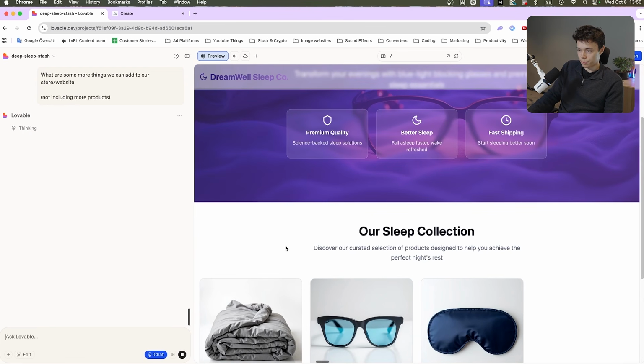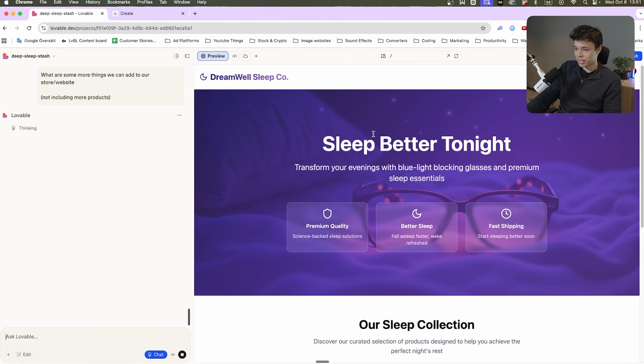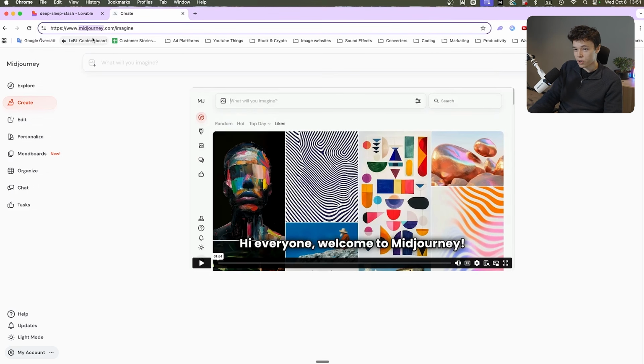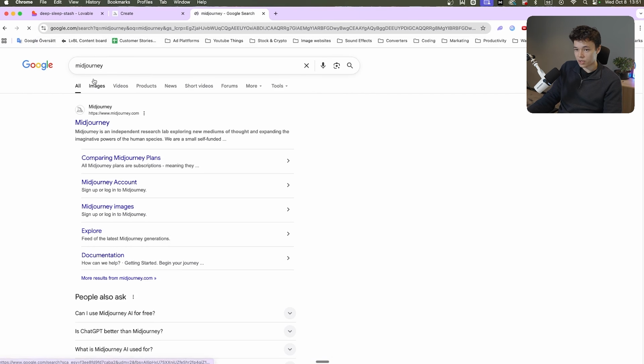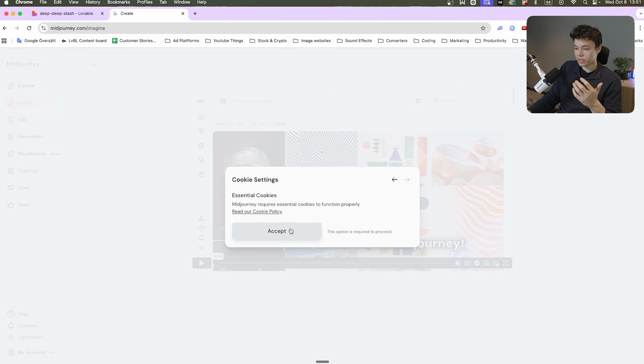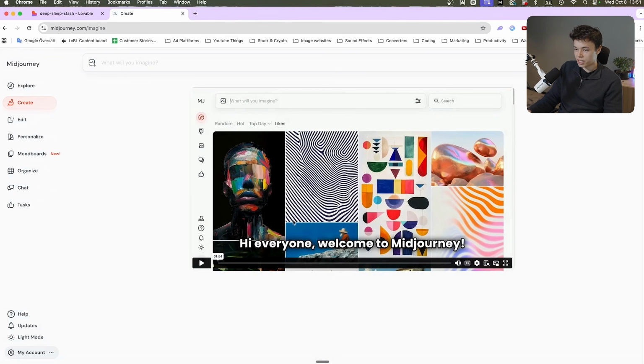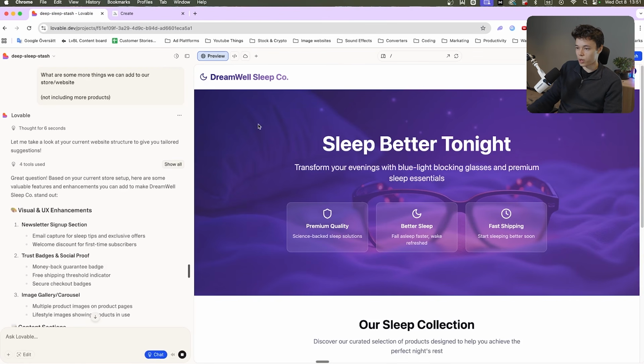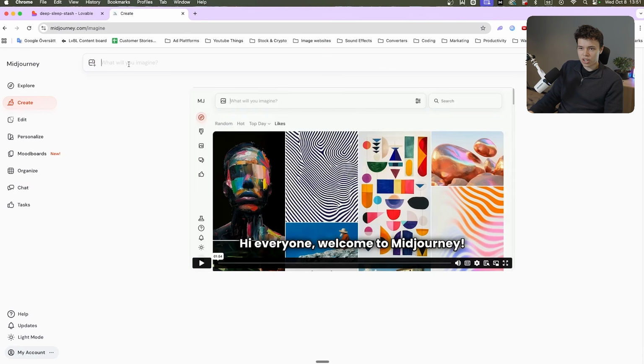But yeah, one of the ideas I had is to have an animated image here on the hero page. So I've opened up Midjourney here, which if you don't know is a tool that allows you to AI generate images and now also videos. So what I thought is, why not AI generate an image that looks like some sort of cozy scene, kind of like this image right here, which is also AI generated, but then we make it animated as well. I think this one looks pretty good. So I'm just gonna try to describe this.